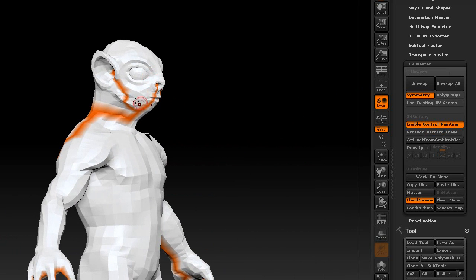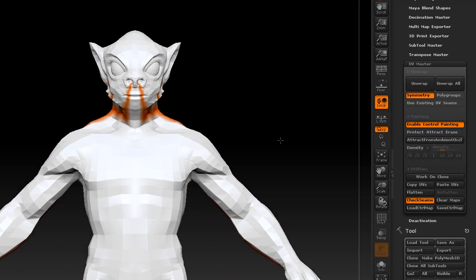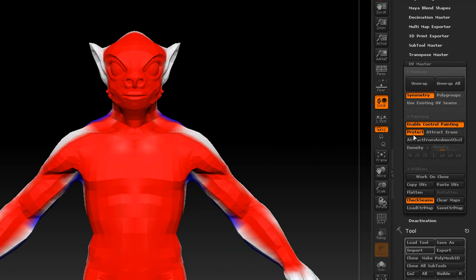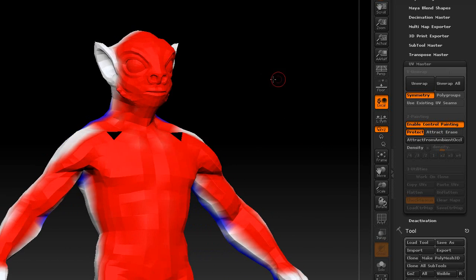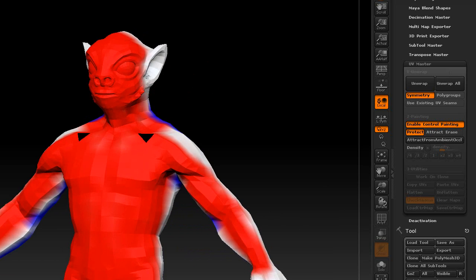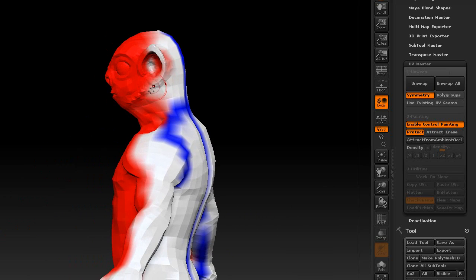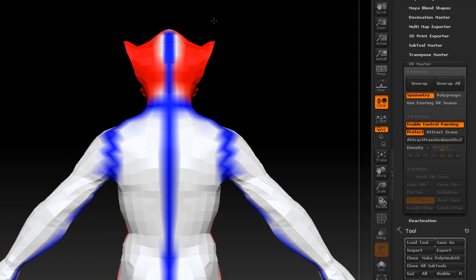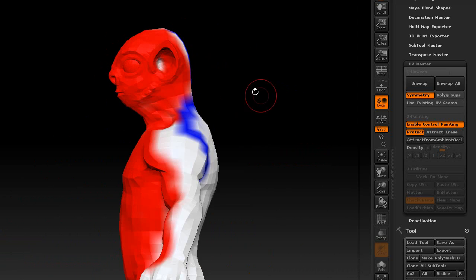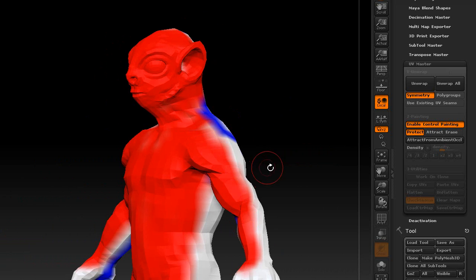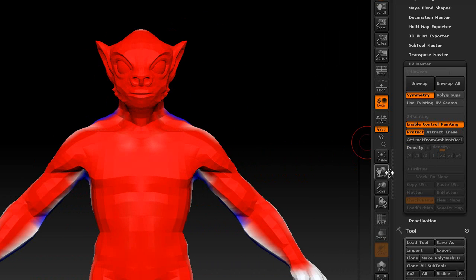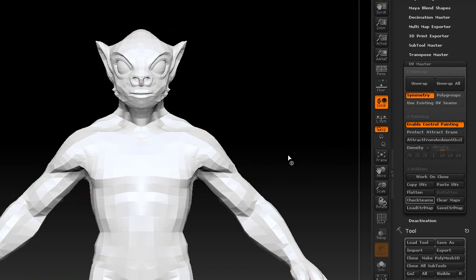Okay, it still gives this one. What you can do is protect. I'll go back to the protect. Let's try this time. Unwrap UV again.